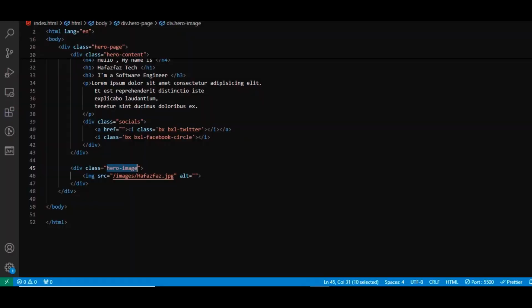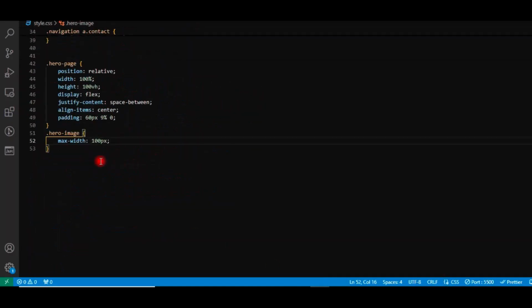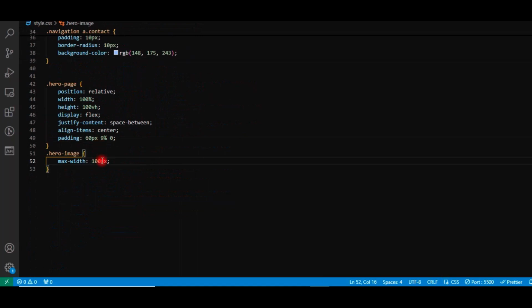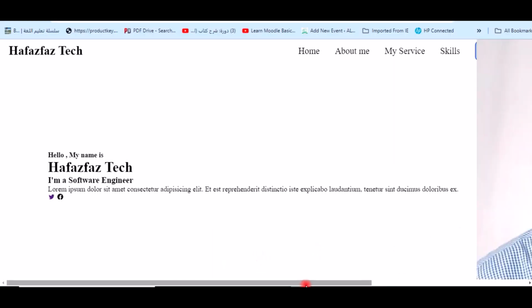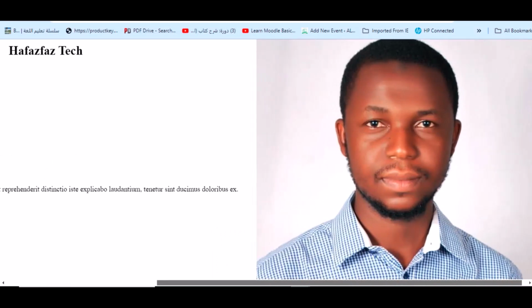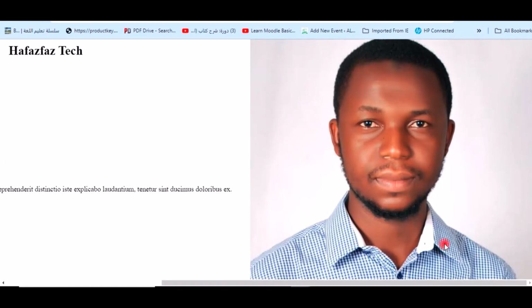Okay, let me go back to this. Let me reduce this drastically and see first. Wow, definitely it means that it is the resolution I used for the image, and again, you have to take note of this. The resolution of the image that you are using is very important.